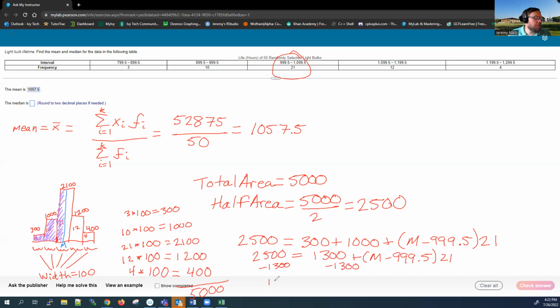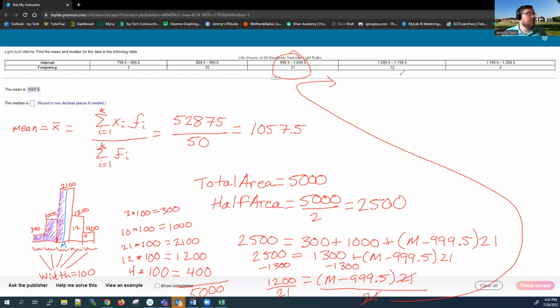So I have 1,200 is equal to M minus 999.5 times 21. Okay, and then we're going to divide both sides by 21. So these cancel out, and I'll just kind of pick this up here.